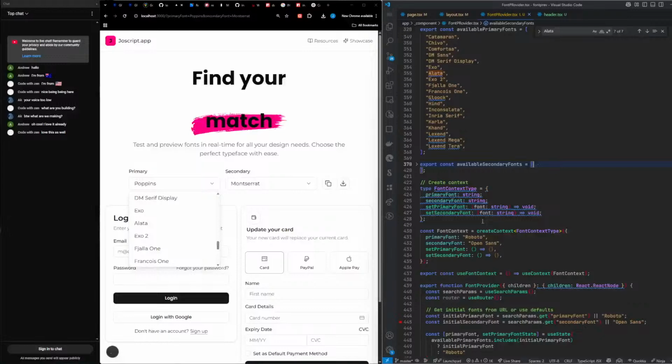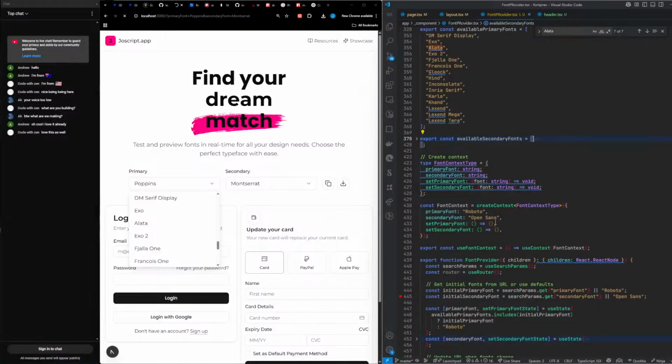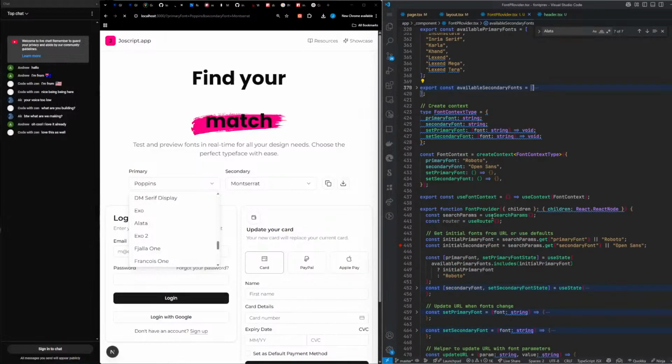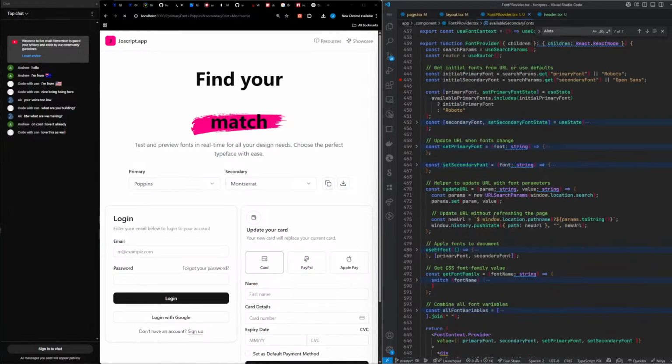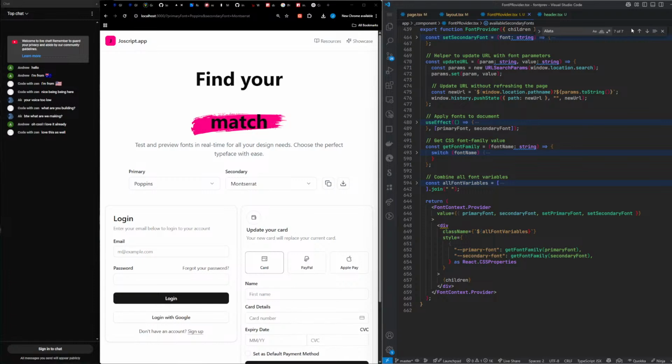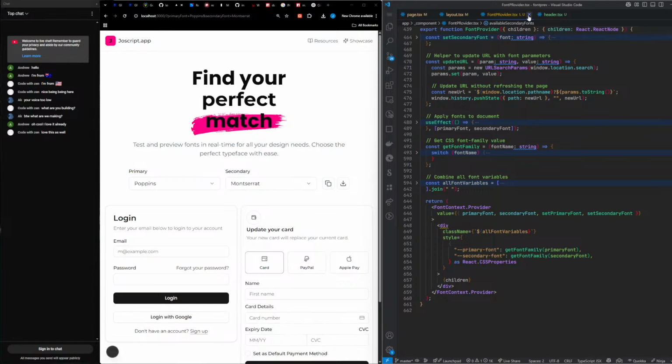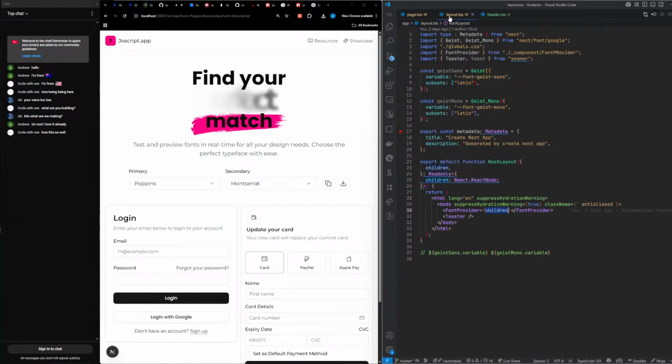Okay, so right here it's a global way of sharing these fonts across the application. So right here we can close this one and also close this one. In our layout and the provider, we're making sure this font is available to the children.